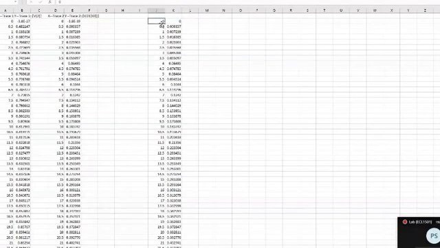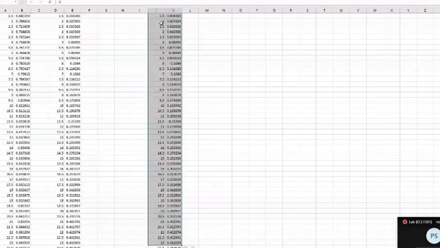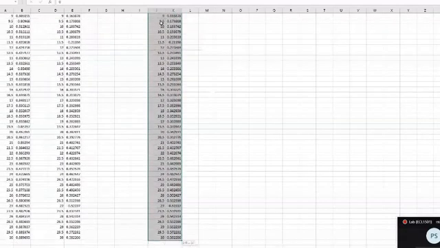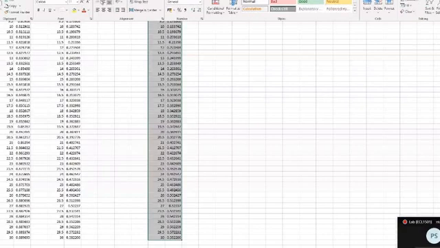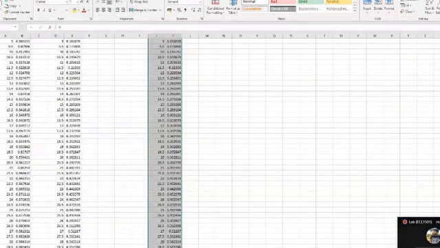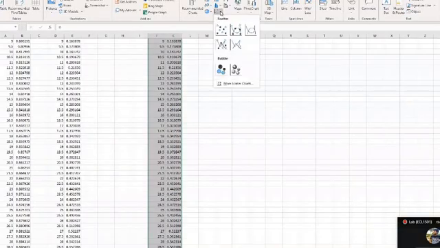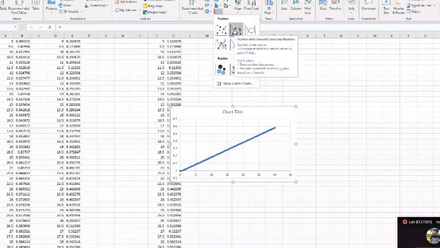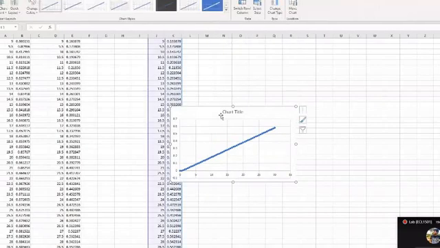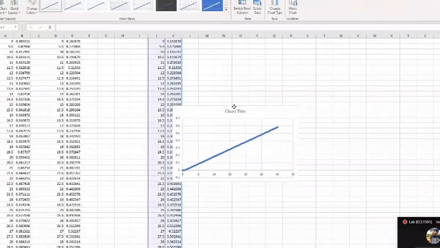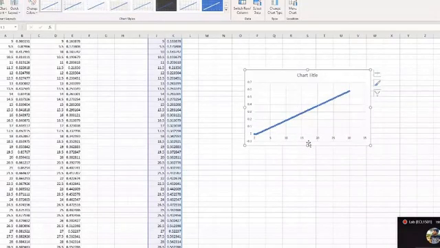Let's plot this. We go to insert. In the insert option, there is this chart, scatter chart, scatter plot, and then we select the scatter plot. You are able to see voltage versus current. We believe it's inverted, right?